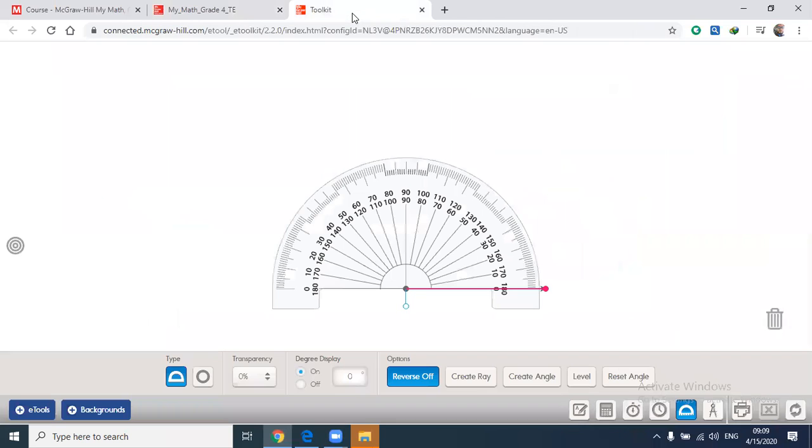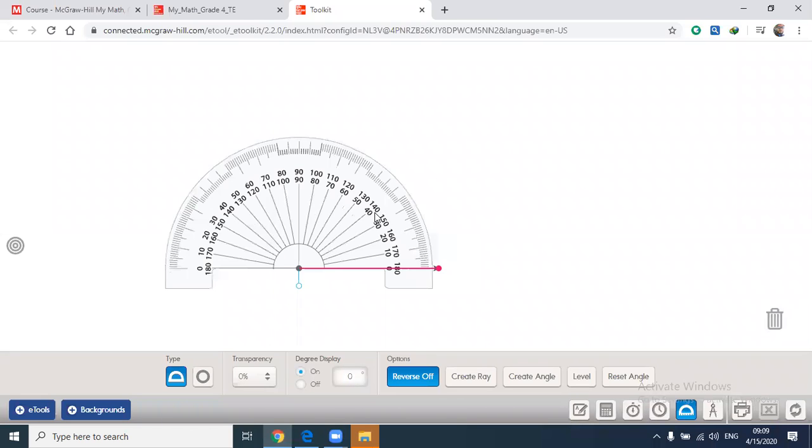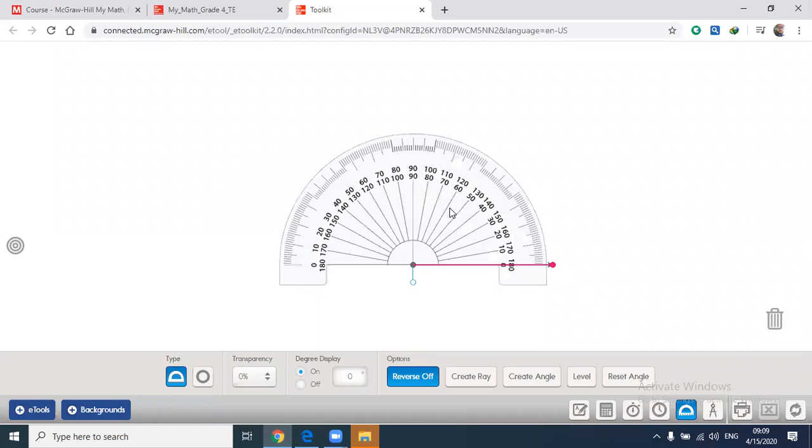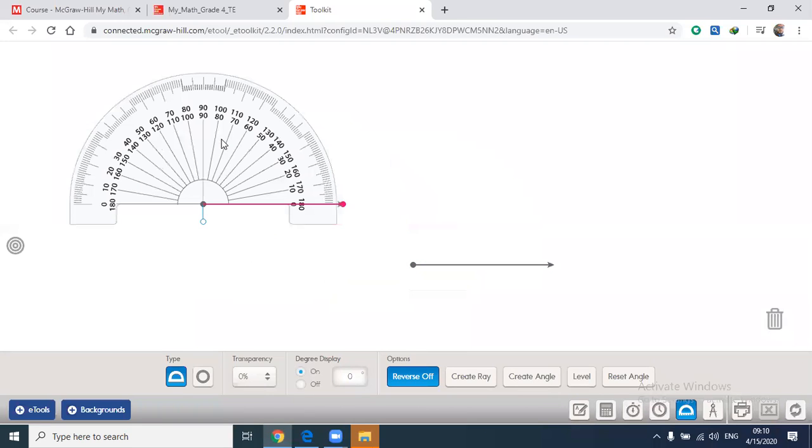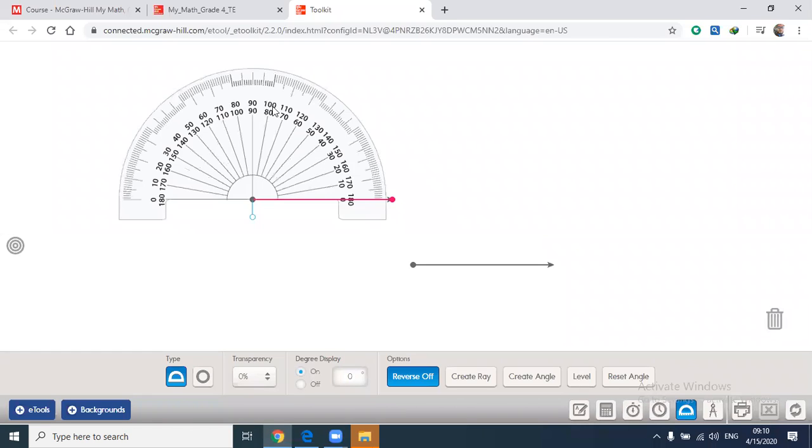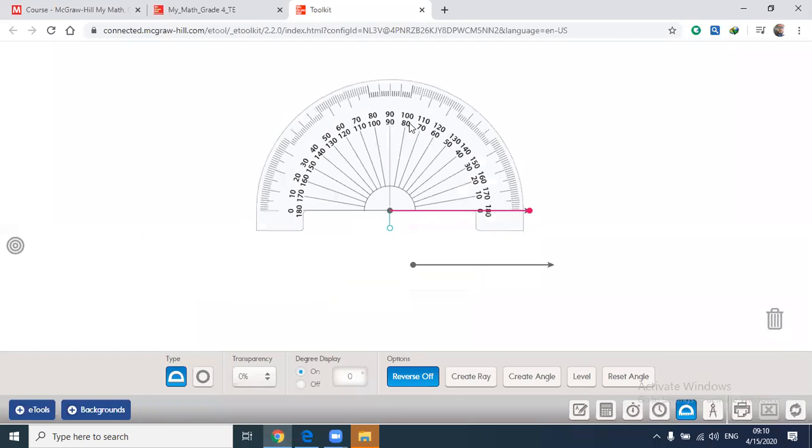See the structure. Here I have my protractor, as you see. I will draw the first step. I will draw a ray, which is a side of the angle. As you see here, the ray. Now I have a ray, right? And I have my protractor. I will move it to place it on the ray.